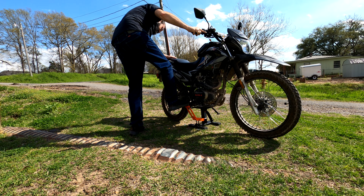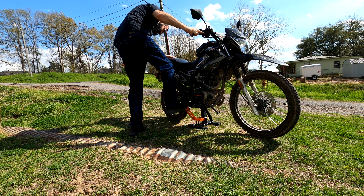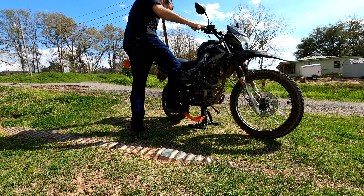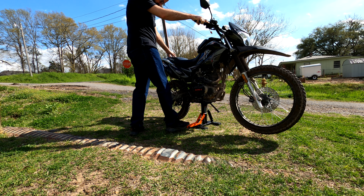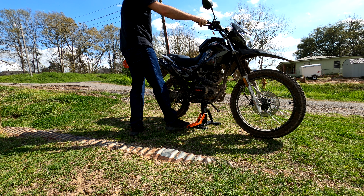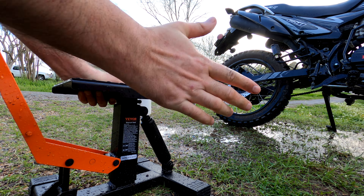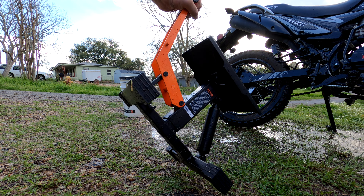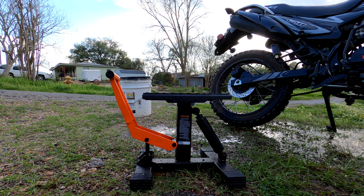As expected, this bike is easy enough to do maintenance to, but leaning over on the kickstand the left side of the bike is a bit tricky to get to, especially when you need to clean and service the chain. So I picked up this little budget motorcycle lift from a company called Vevor. It gets both tires a few inches off the ground and just makes working on the left side of the bike a lot easier — no more bending over and looking up.